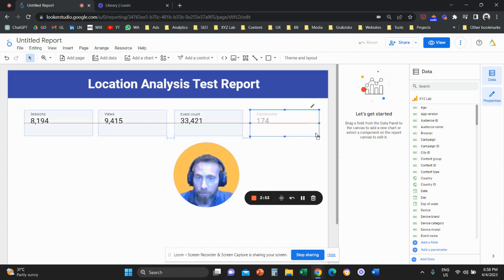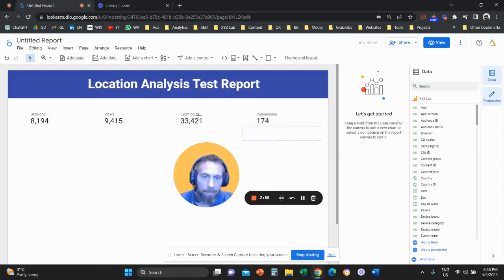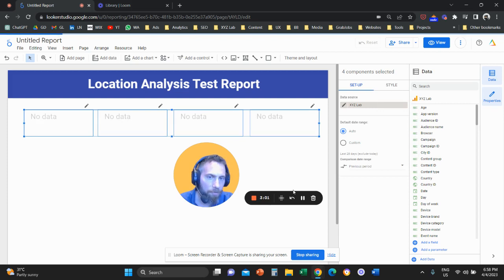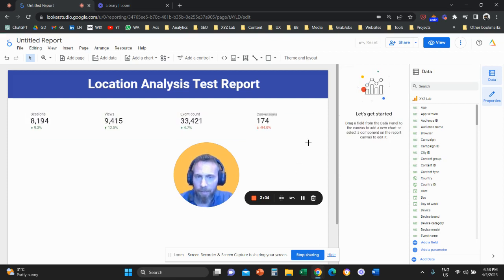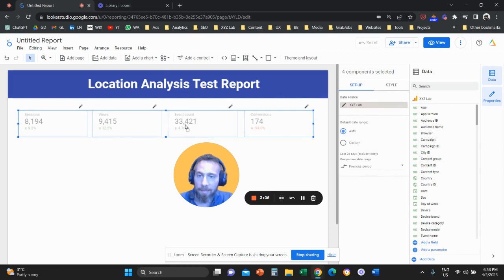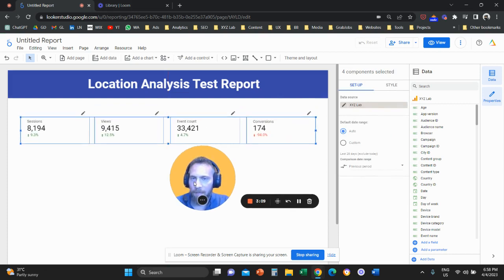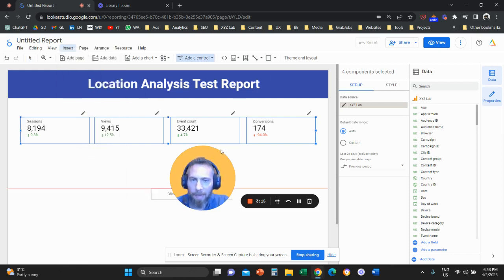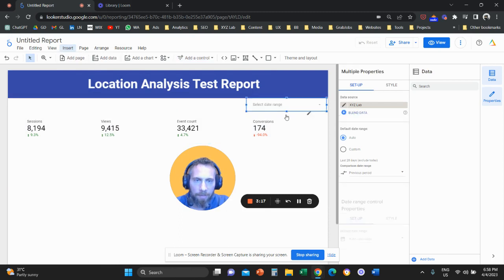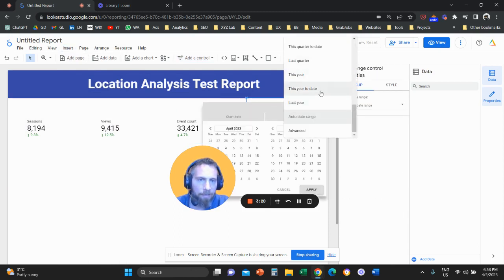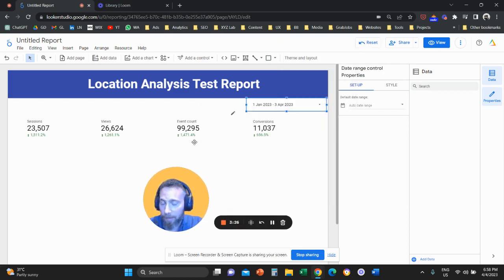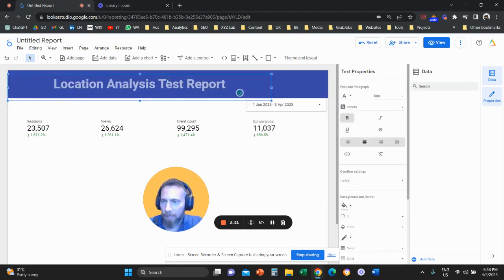One more thing that I like to do, and I do this in all the tutorials, just as a reminder. So select everything, go to this comparison date range and compare with previous period. So you can actually get the indicators. So whatever time period we are looking at, these indicators are going to compare with the previous period. Where is the date range now, you're going to ask? As usual, we click on Insert, we add a date range control, and we drop it here. So this is the date range. So if I say, for example, last month or this year to date, these indicators now are going to compare with the previous period.